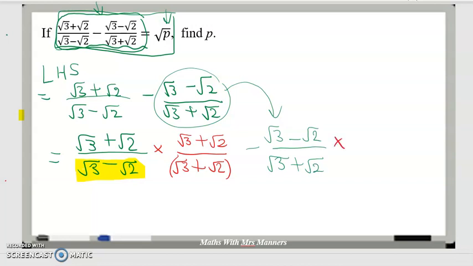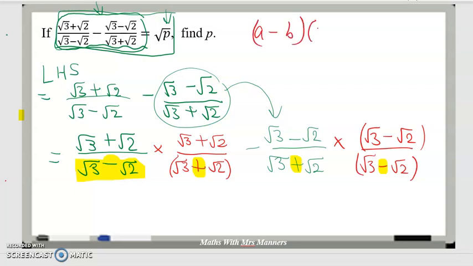Alright, so to rationalize, once again, we need the other half of the difference of two squares. So that would be root 3 minus root 2, because for the difference of two squares the brackets must contain different signs that join the terms. So here I've got a minus and a plus and a plus and a minus. Alright, so a reminder that when I expand a difference of two squares, so if I have a minus b, a plus b, the fastest way to expand that would be to square the first term minus the square of the last term.